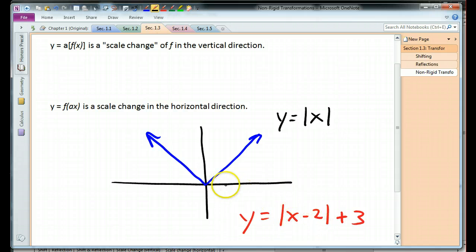And then, if I ask you to graph y equals the absolute value of x minus 2 plus 3, the x minus 2 is going to move it to the right, two units, and the plus 3 outside is going to move the whole thing up, three. So, my vertex is now going to move from 0, 0 to 2, 3. And both of these are rigid transformations, so the shape will not change. And so, that's a quick way to graph y equals the absolute value of x minus 2 plus 3.